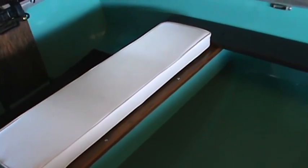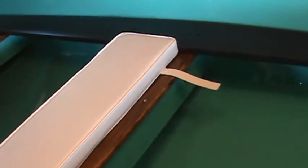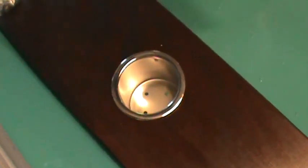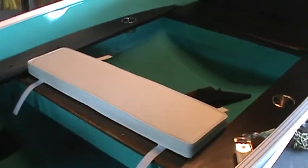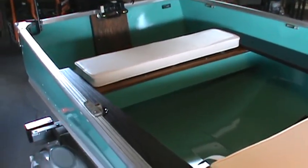We found these at the fender store — the only ones that had any kind of bench seat pad. My measurement is 34 inches between the two side pieces of wood, and these things are 33 and a half — unbelievable. They also had these nice little stainless steel cup holders that fit right in my 3-inch holes, perfect. I'm not going to tell you how much all this cost — it was very expensive for what it is — but if you want to know, you can look it up. We're in the process of putting it all back together and I'll show you what it looks like when it's done.